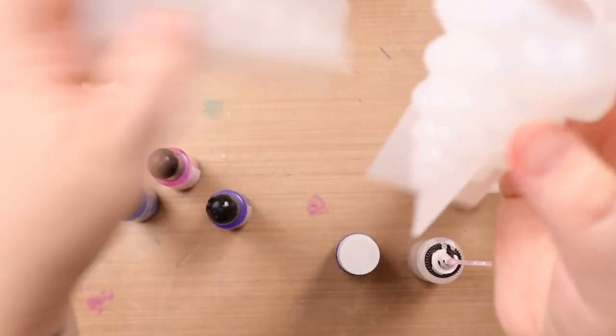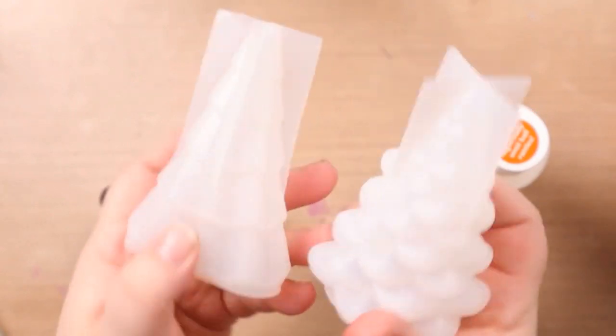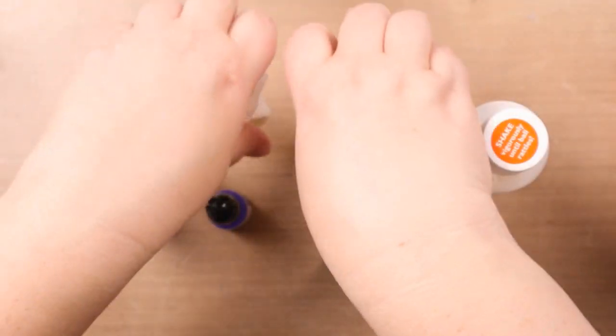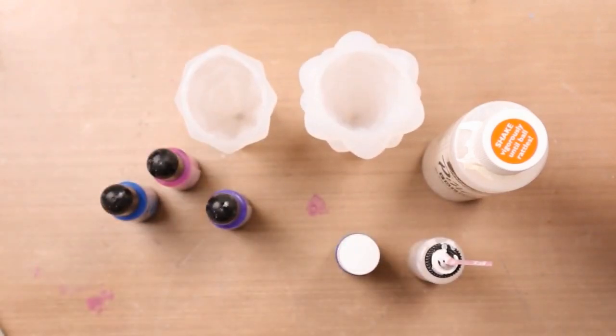So, I've got these little tree molds here that I wanted to try out today, and I'm going to do them in two styles. One of them I wanted to try Petri dish pour. We'll see how well that goes. Hopefully it goes okay.